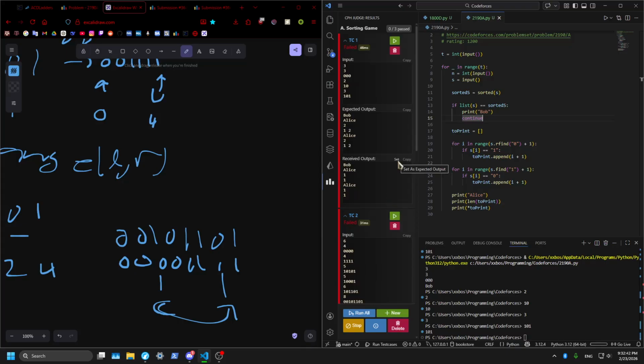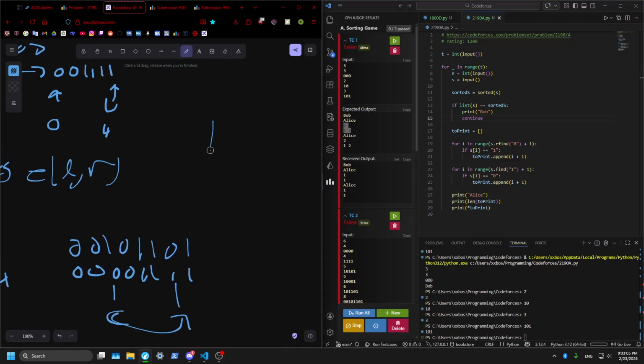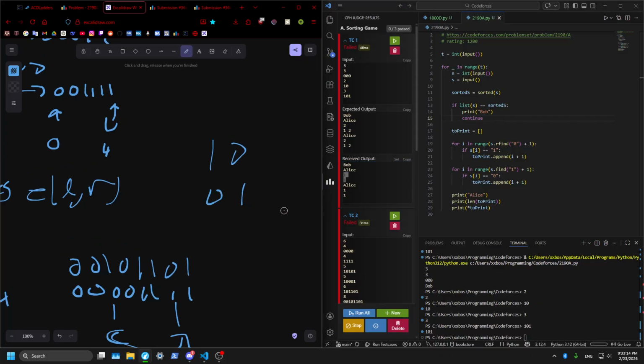But these would obviously fail because, okay, let's double check this. Bob, Alice, 2, 1. Sorted is 0, 1. No, this doesn't work.